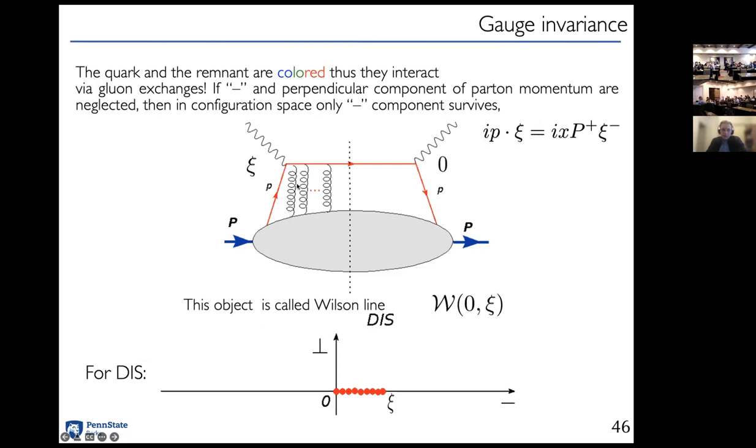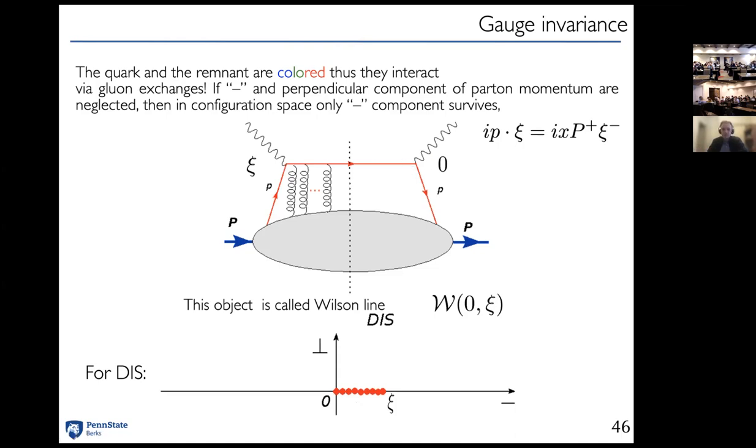And in the diagrammatic view here, if this side is position xi and this side is position zero, all these gluons will start filling in the gap from xi to zero, and they will form what is known as the gauge line or gauge link W that will stretch from this position to that position. And so the gauge properties of this object will help us relate possible gauge transformations of the field at this position and that position, making the whole object gauge invariant.